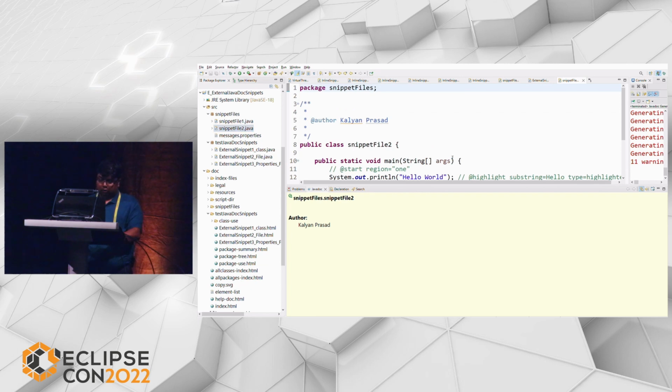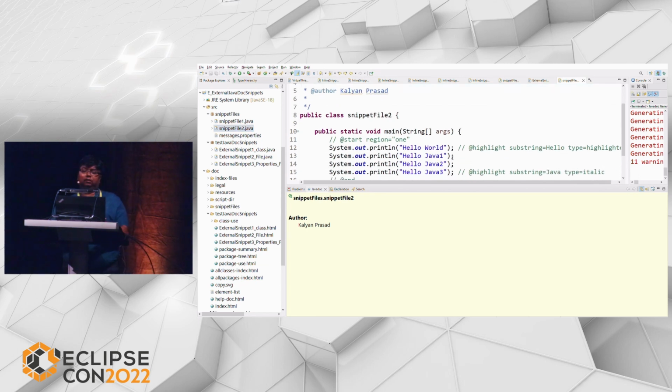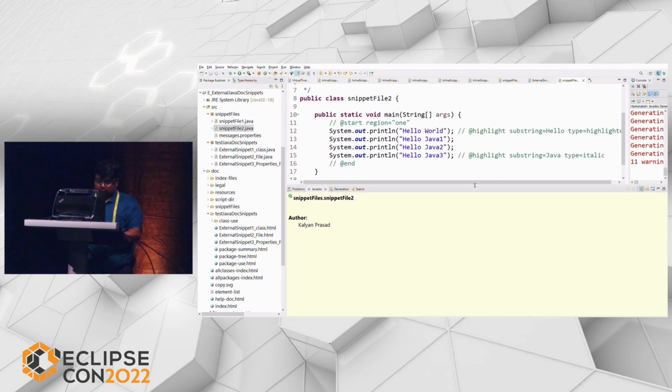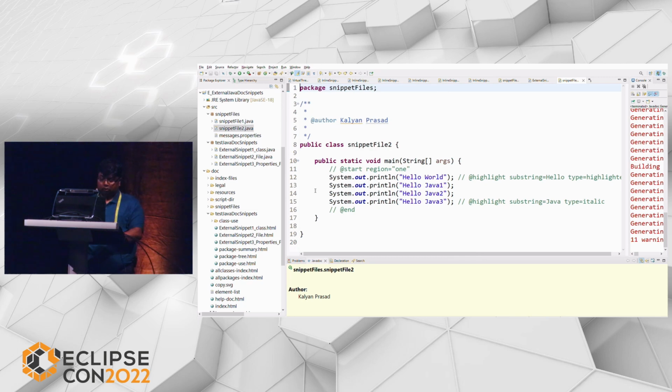So now, for example, I do not want to refer to a whole file, but only part of the file. How do I achieve that? To achieve that, an annotation has been provided called @start. So in a single line comment, give an @start annotation and define a region. Because you will have to refer externally to this, you need to give a name for the region, and only then can you refer to the part of a file using the region name.